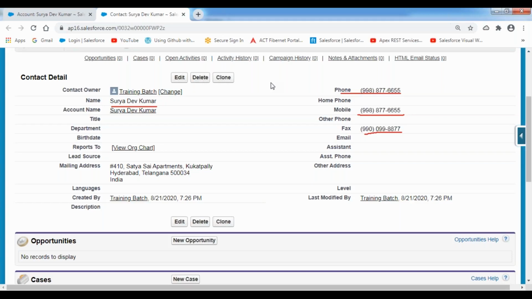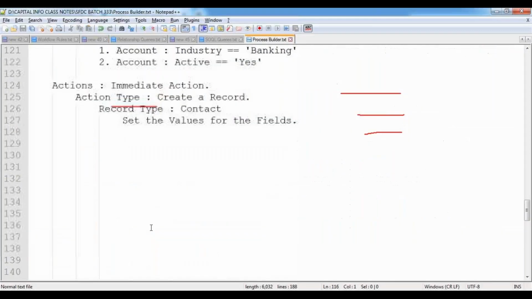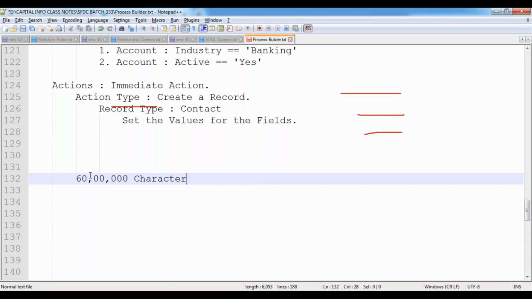If we are developing everything with development, then no need to go to Salesforce. You can go with Java or .NET also, no problem. That's why Salesforce has given some limitations in the development also. Upon writing the code, Salesforce will count each and every character you have written. You can't write more than 60 lakh characters of code. 60 lakhs, not lines, 60 lakh characters. More than that, we can't write.